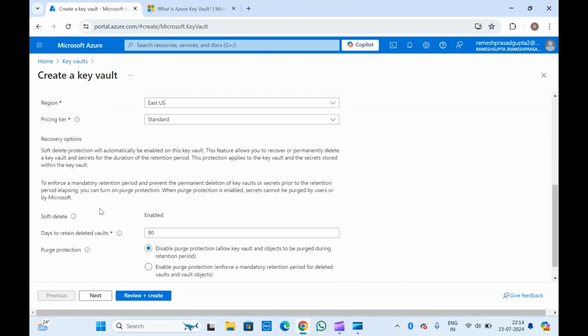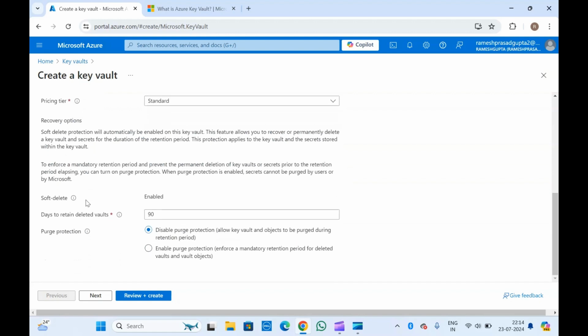Here you will have to select the recovery option. So for key vault, that is automatically set to enabled. So whenever you delete a certificate, key, or secret from your key vault, generally it will be soft deleted. Soft deleted means it won't be deleted permanently; it will be stored for the retention days you have mentioned here, like 90 days.